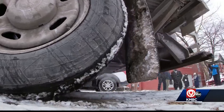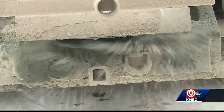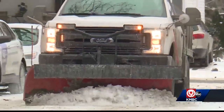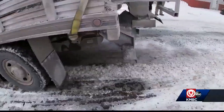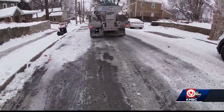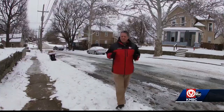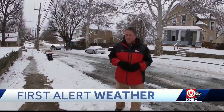Ice Ban can melt snow and ice. City worker Kevin West is out plowing, and manager Brian Platt says the plan is to get snow off Kansas City streets and to continue to apply this product to make sure they can clear all the snow and ice. The city says Ice Ban costs about the same as salt.